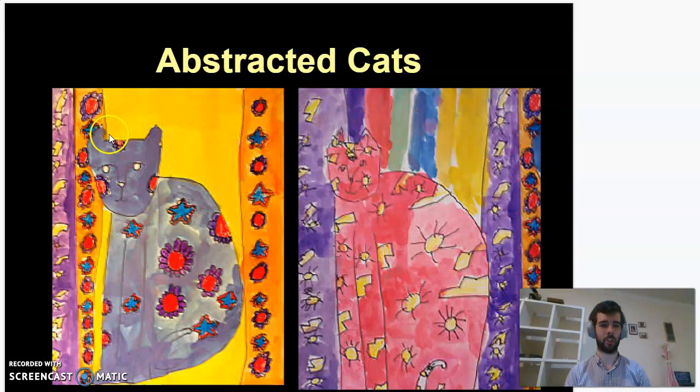If we have a look at the next example, these are some versions from children. You can notice that they have the same round bodies, nice uniform eyes and nose and mouth. It doesn't need to be too abstract in the way they look, but in the patterns on their bodies you can see colorful flowers and stars. And around the edge, you can also see the same patterns.